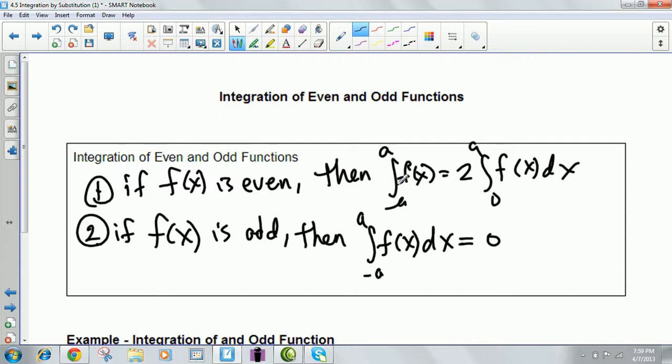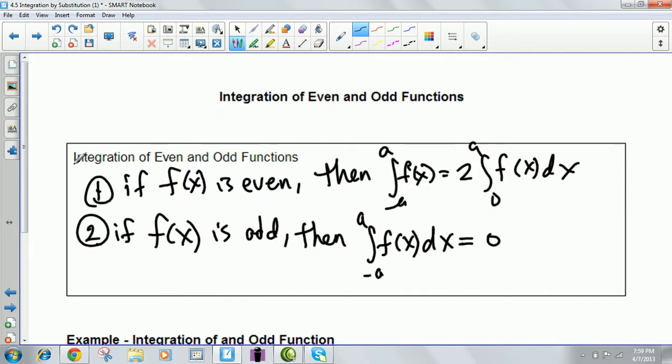Okay, they have to be just opposites. So if this is negative 7, then this is positive 7. Very important. So if you're integrating and you know it's symmetric about the x-axis, then you can just do half of it. Instead of going from negative a to a, just go from 0 to a. This is a huge shortcut because plugging 0 into a function is a lot easier. So just double it when you go from 0 to a, because the other side of the function is going to be the same.